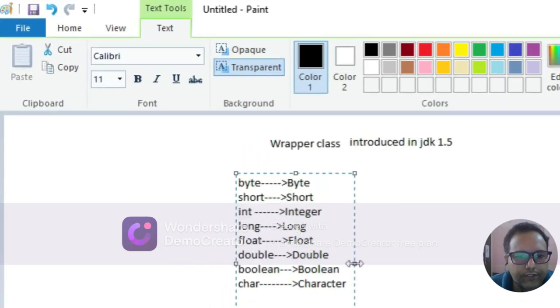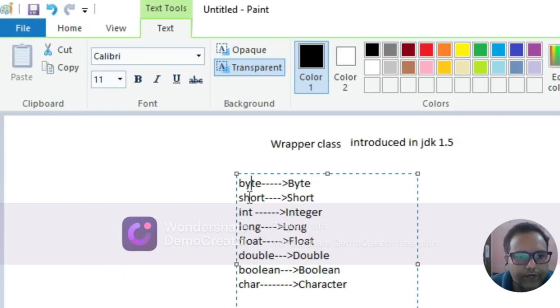Just try to understand: these are the predefined data types and these are the wrapper classes.